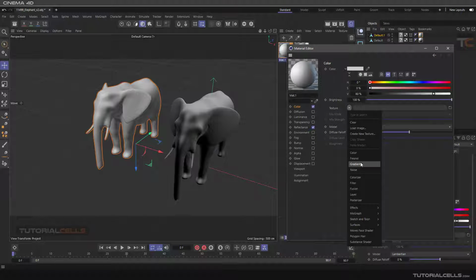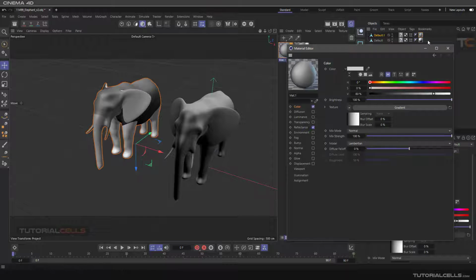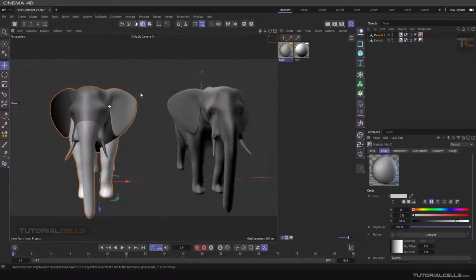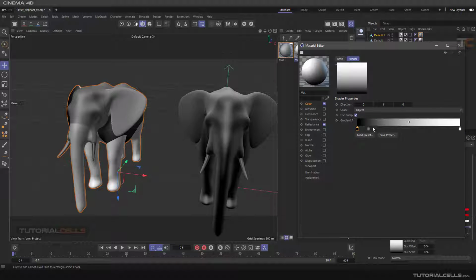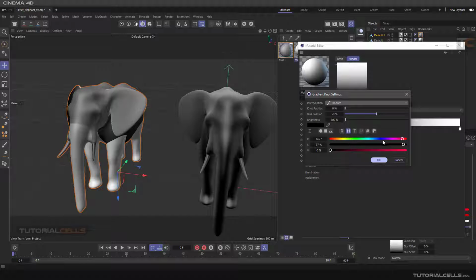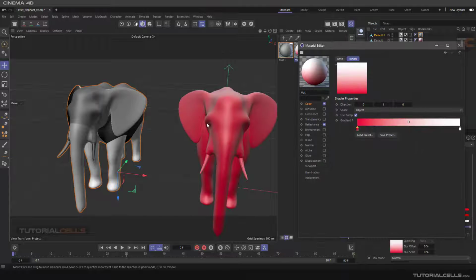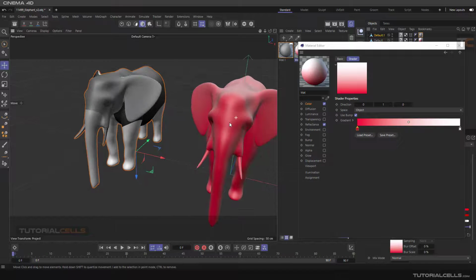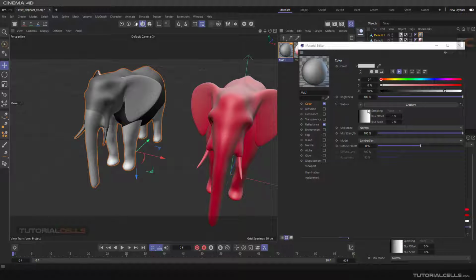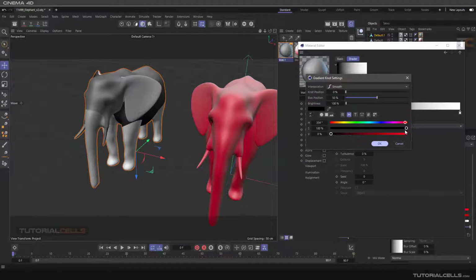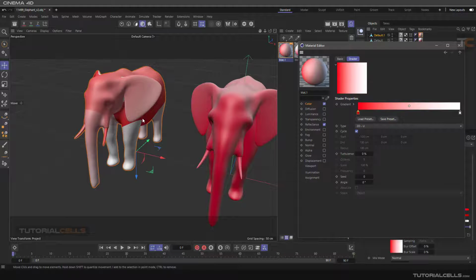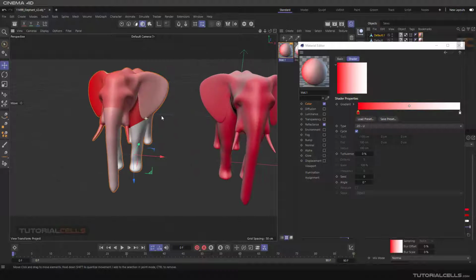I want to explain the difference between gradient and Falloff. This is the gradient, because in the Falloff shader we have something like a gradient that you can choose a color for. You can see the difference. And also in here we have another gradient with this color again. So you can see the first difference between them.